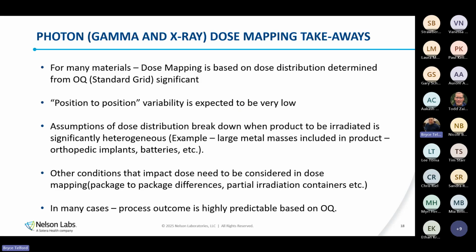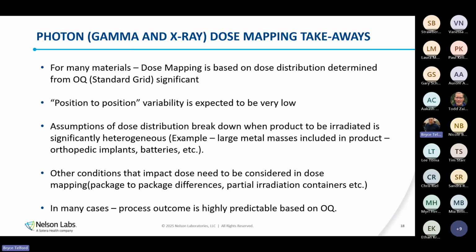So larger masses tend to include products such as ophthalmic implants, orthopedic implants. If I have a great big knee implant or a great big hip implant, that's going to be very dense. That's going to affect things much differently than if I just have something that is made out of, for example, 3D printed implants, which have a whole lot of void space. There's going to be a really big difference there. So some considerations there for our photon.